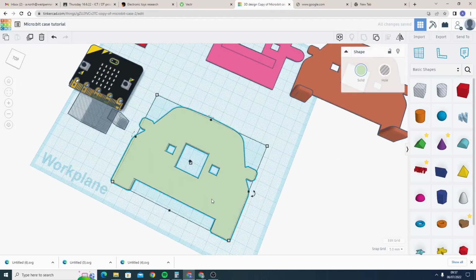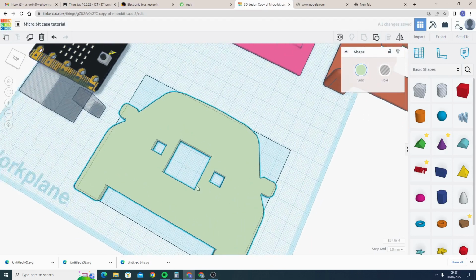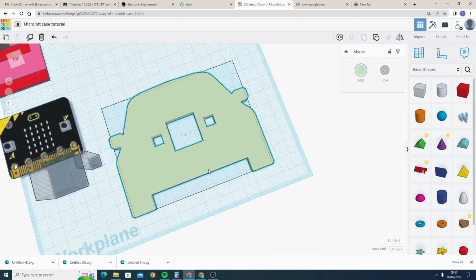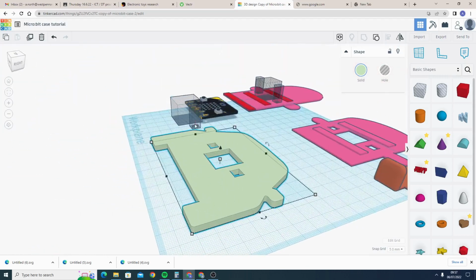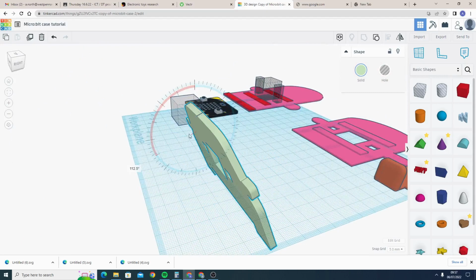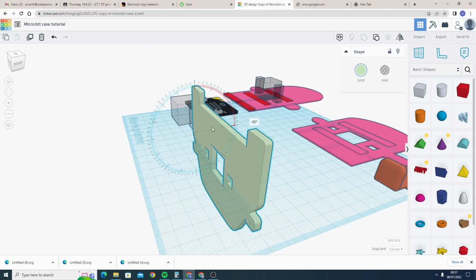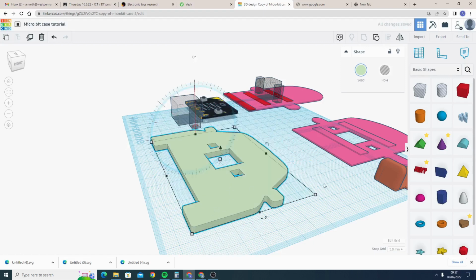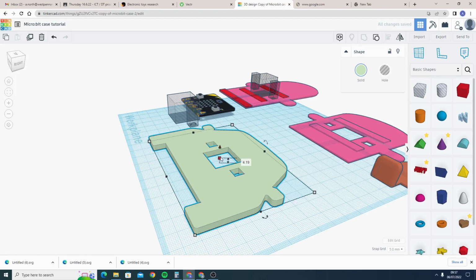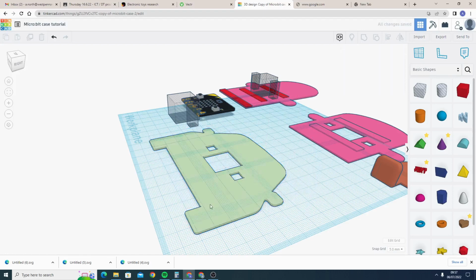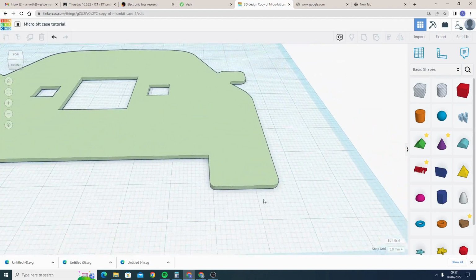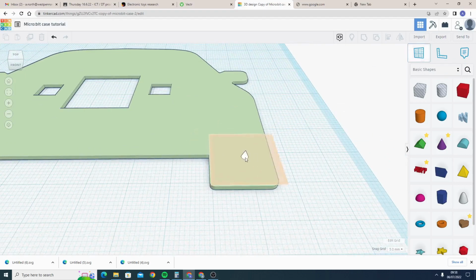and cut it out. Now, obviously, the whole point of this stand is we want it to stand upright. You can imagine if this is on its side and you put a microbit in, it's just going to fall over. So we need to add in a stand, which I'm going to make using the wheels, and I'm going to make the actual thing itself only 1mm thick. It doesn't need to be very thick at all. And I'm going to add them on this work plane here. So I'm just going to put in this one here.